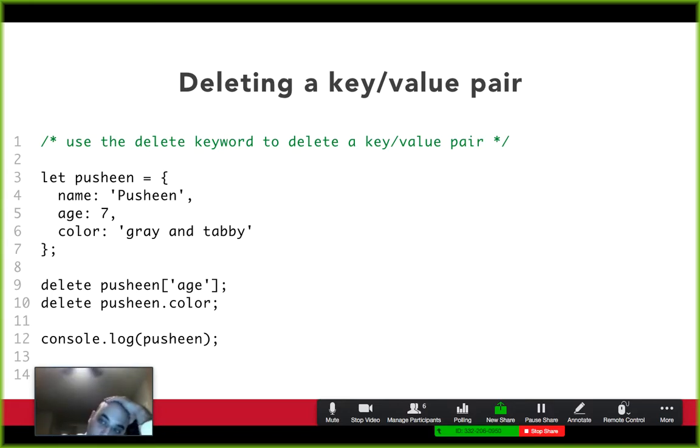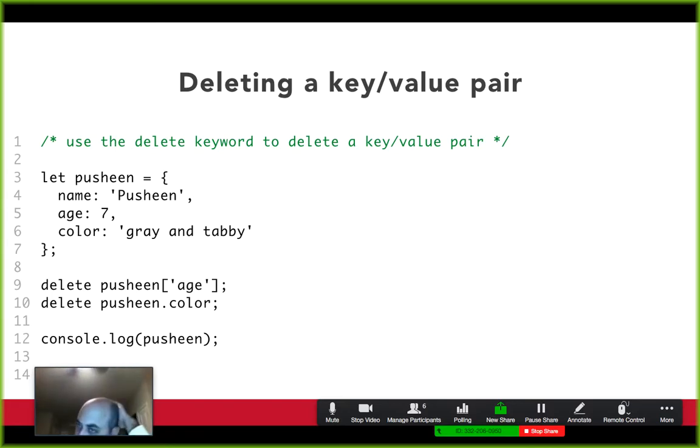The reason why is because delete is considered a destructive behavior. In general, there's not much use in deleting a key value pair in an object. It's like having a dictionary. If you have a word that you never look up, you don't remove that word from the dictionary. You just ignore it or you never use it.